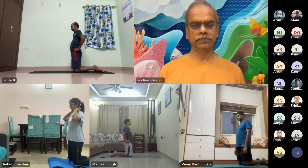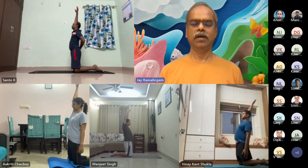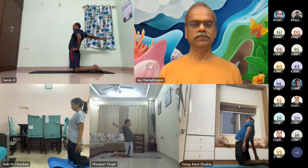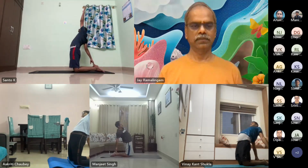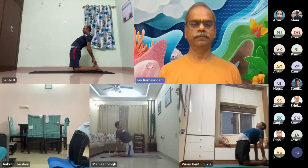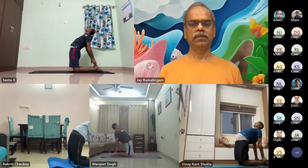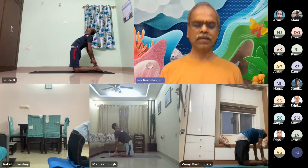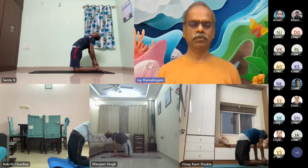Right arm up, reach up and rotate the arm and find the right heel. Left arm up, rotate the arm and find the left heel. Look to the front, move the hips forward. Squeeze the shoulder blades and move the chest forward and look up. And those who are comfortable, slide the palms and place the palms on the top of the soles of your feet.